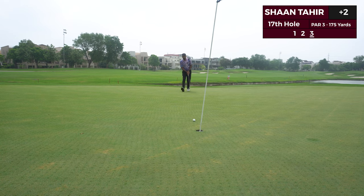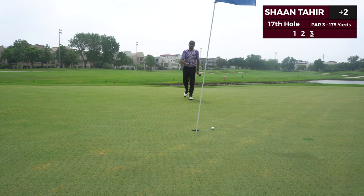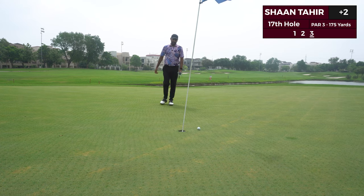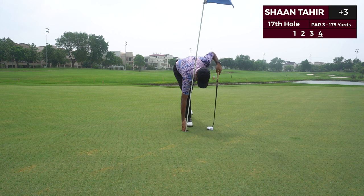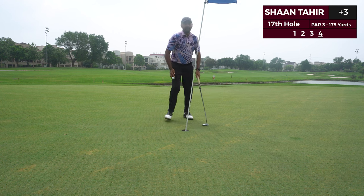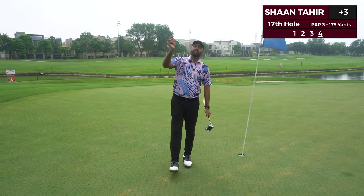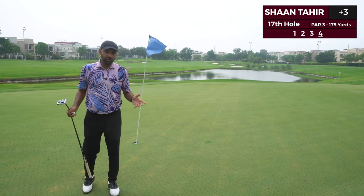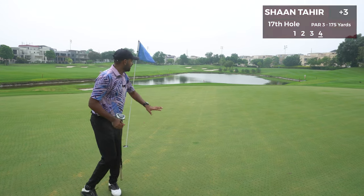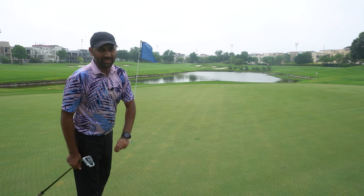That was really short on speed — such a good line though. I should be happy with the bogey from where I was, but I just had some hope in the middle that I might make a par out of this. So we are through three holes, playing three over. Not the best day of golf for me, but let's look at this view — it makes it slightly better.